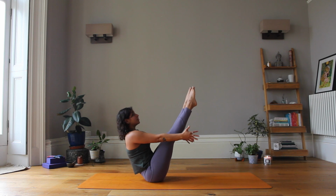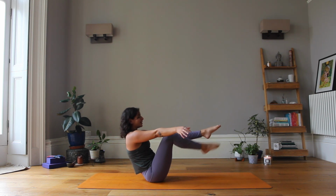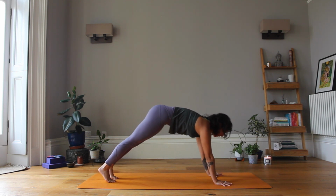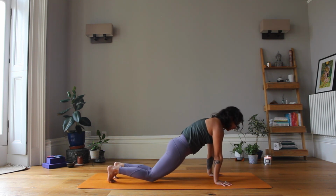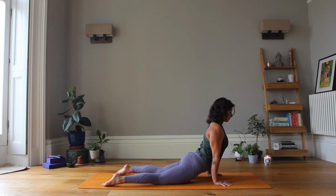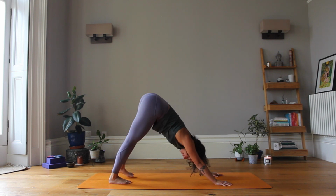Take whatever variation you would like. Breathing here, let the legs shake because they might for 2. Lovely. And then on 1, cross those legs in, hands land, step yourself back to your plank position. Exhale to lower. Inhale, opens the chest. Exhale, downward facing dog. Lovely.